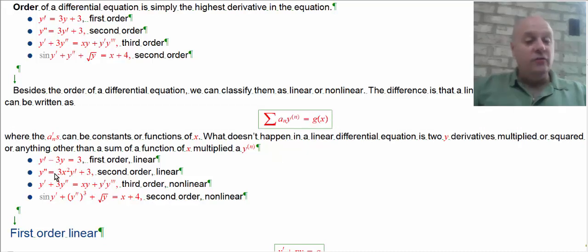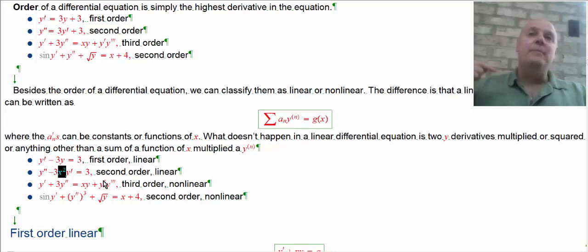Here's our second order one. This is also linear because I can move that 3x squared minus y over. The point of this one is x squared, that's a parabola, so you'd say that's not linear. But that's squared in the x, the independent variable squared. By linear versus nonlinear, we mean in the dependent variable. And as far as the y's go, it is linear. It's something times y double prime plus something times y prime plus 0 times y equal to some function. So it's a second order linear equation.